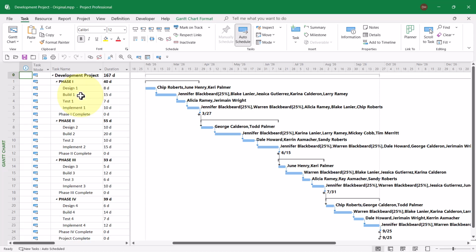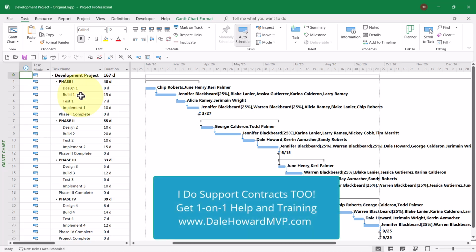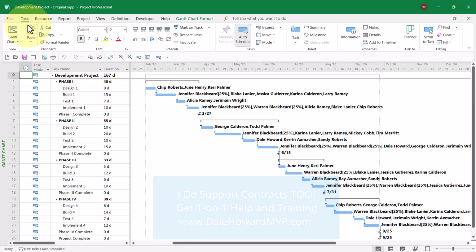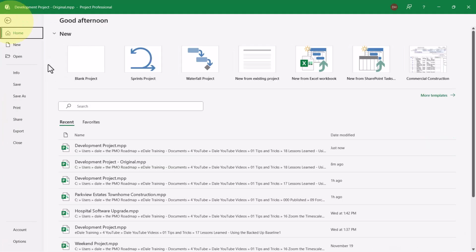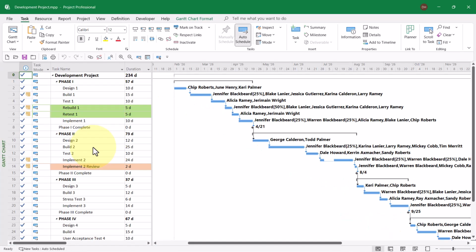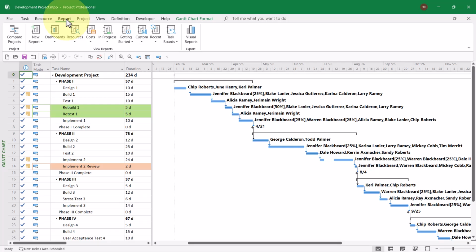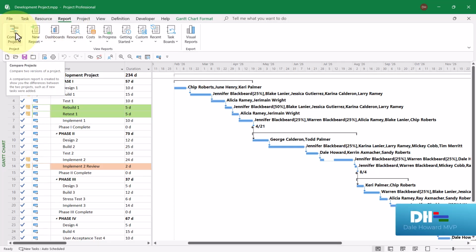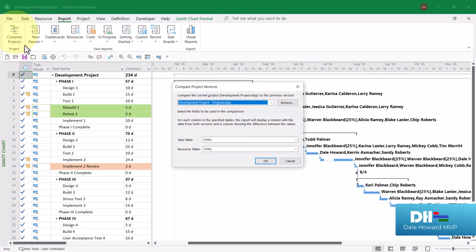So if you've done this, and now you're ready to use the Compare Projects tool, first open your backed up original copy of the project, then go ahead and open the final finished version of the project. Then click the Report tab to display the report ribbon and click the Compare Projects button at the left end of the ribbon.